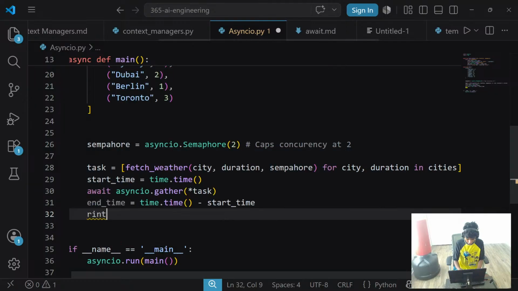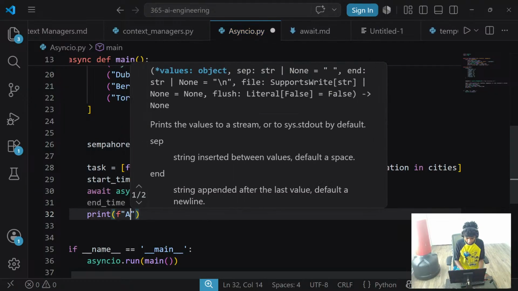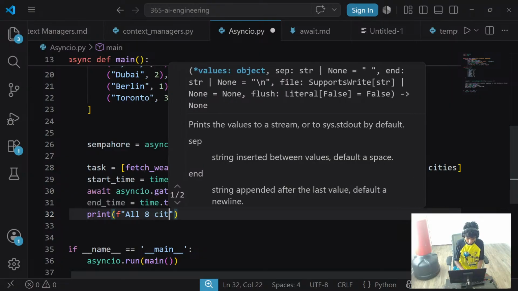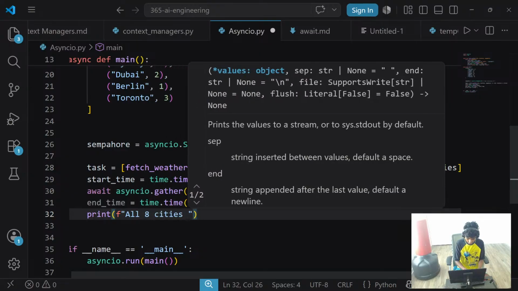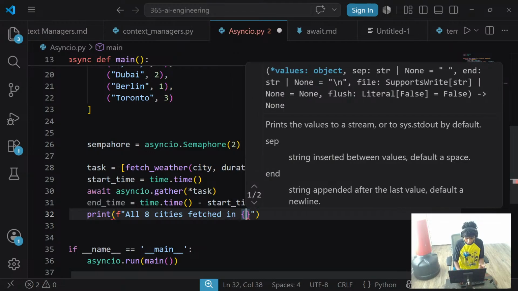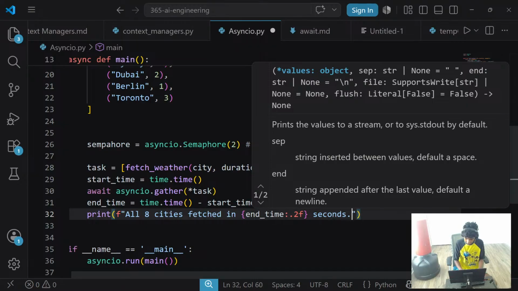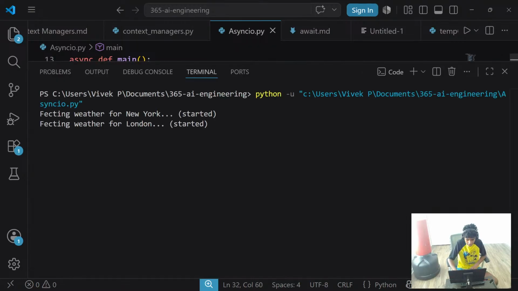And then I'm gonna print an f-string that is gonna say something like all 8 cities fetched in. This is gonna be my seconds, so my end_time colon .2f seconds. Control S, Control Alt N.